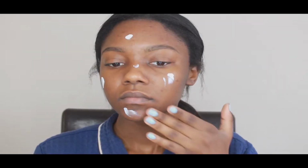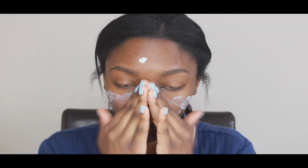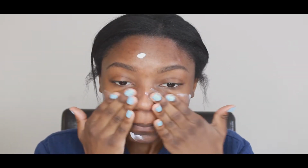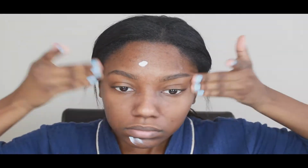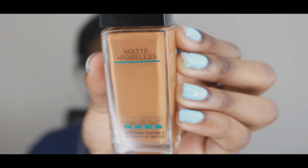So next we're just going to be taking our Shine Control Neutrogena primer. I just so happen to have combination skin and I get oily on my T-zone, but also I get a little bit shiny underneath the eye area on the cheeks, so we're going to apply it there as well. So I'm just going to drag outward so that we're not rubbing too hard on the skin to prevent wrinkles and any sort of irritation to the skin.